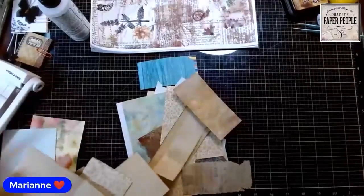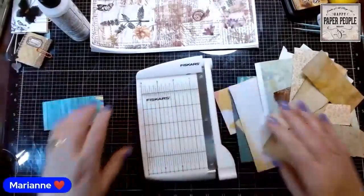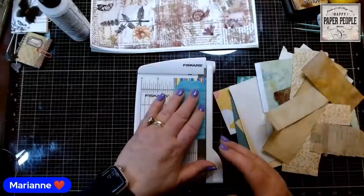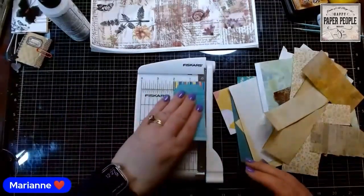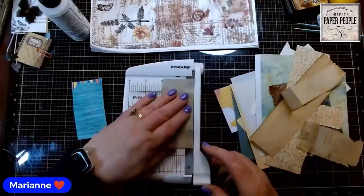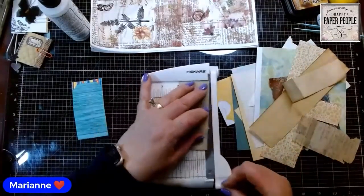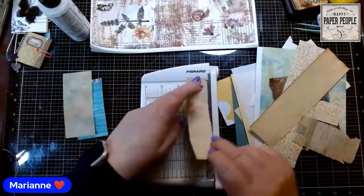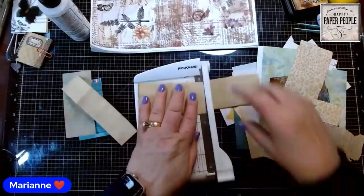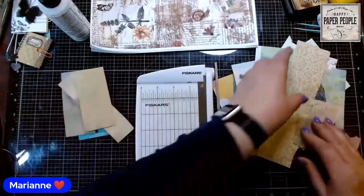Okay, so the rest of it, I'm going to move right out of the way. I didn't count how many we have, but if I start getting pages ready and have way too many, then we'll just take a few out and use them for another one. So what did we say this was? This was almost too high, and so we want about 1 3/4 plus height for our pages. So all I'm going to do is first take some of these and just make them about 1 3/4 height. They can be less. That can go in there, and it can be shorter. That's totally okay. That is actually a duplicate of that, but a bit long to work with. So let's go 1 3/4 plus. I'd rather have it plus and trim just a tiny bit off.